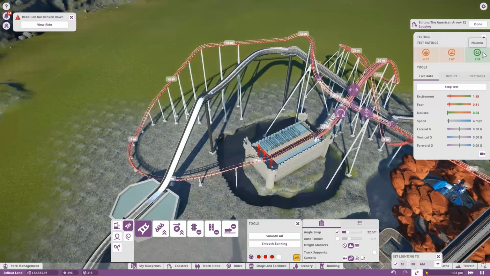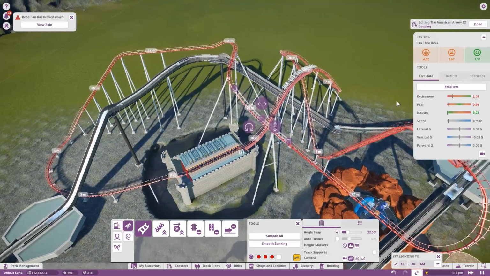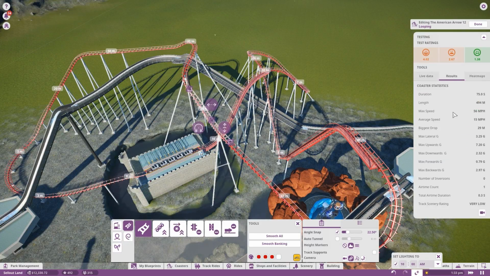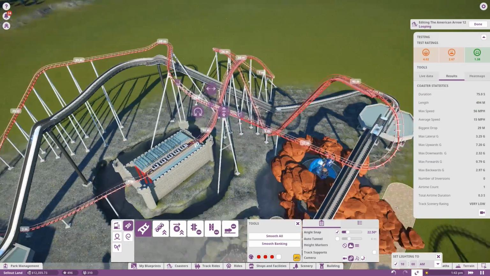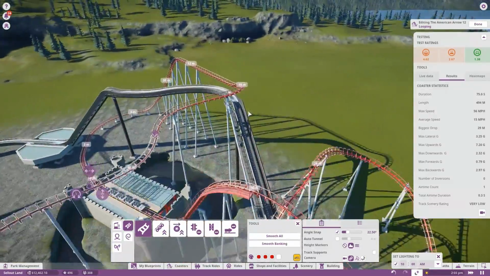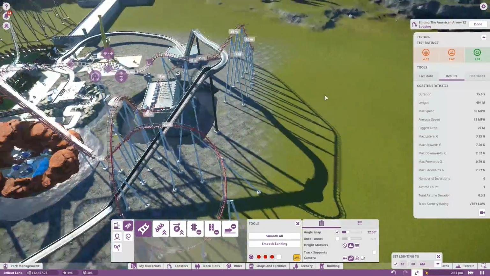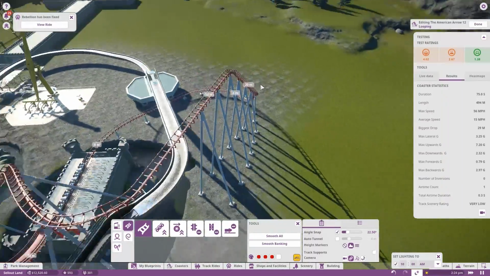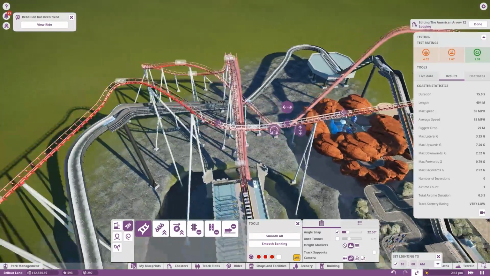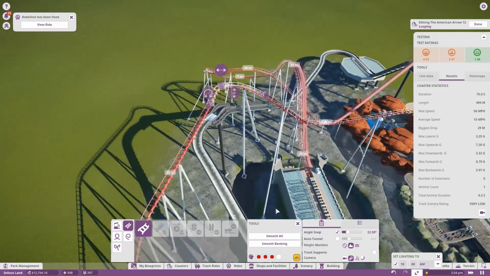What do we get? That's alright. What's our average speed? Is there a way of telling that? Results. Max speed. Average speed's only 15 miles an hour. We need like a section. We need like another section that goes out then to make it go faster. You know what I mean? And like we go. This is too slow.